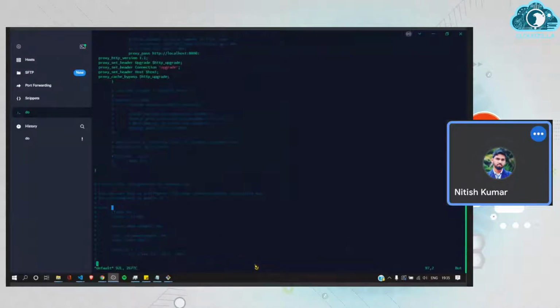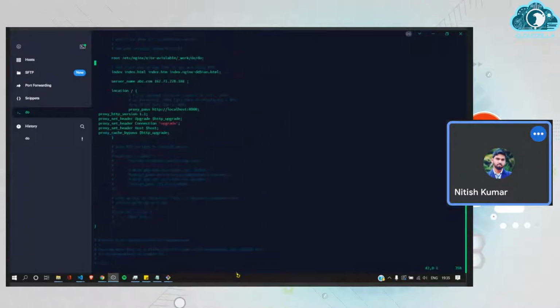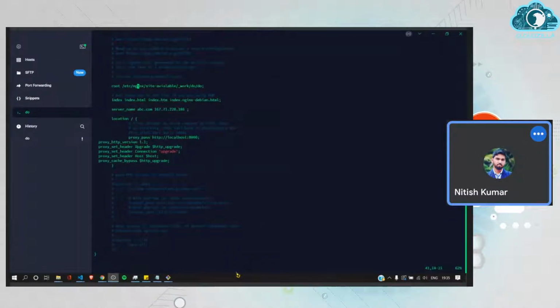Yeah, now we can change it. Slash var slash www slash, sorry, the repo where we will store our project. Yeah, now it is saved.